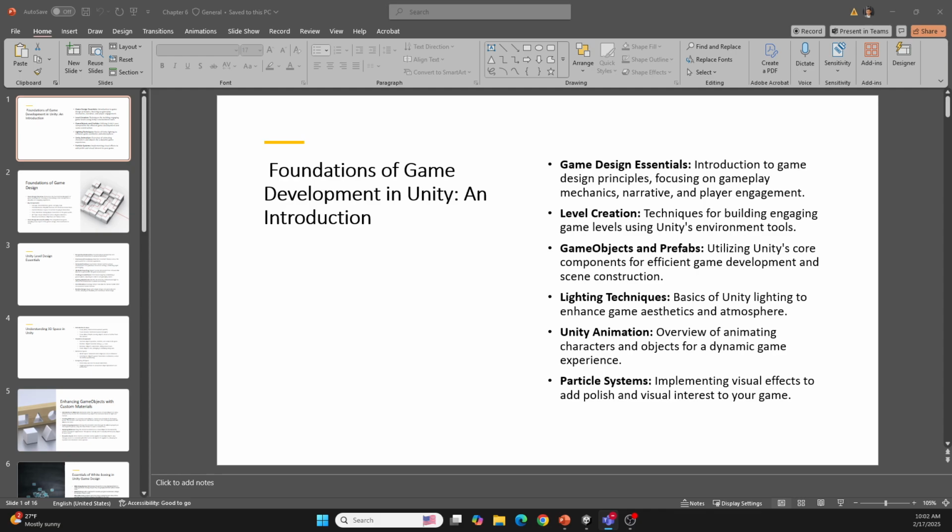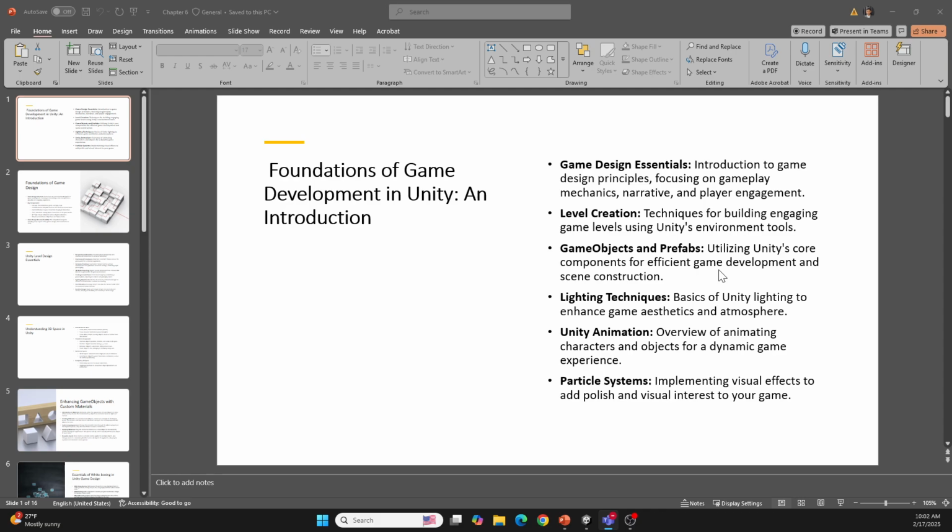So, focusing on making the first game experience interactive. So, we have a topic called game design primer. Game design is the art of crafting the rules, mechanics, and the story of a game, ensuring it's engaging and enjoyable.